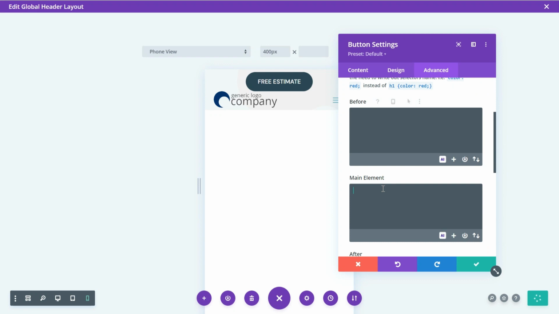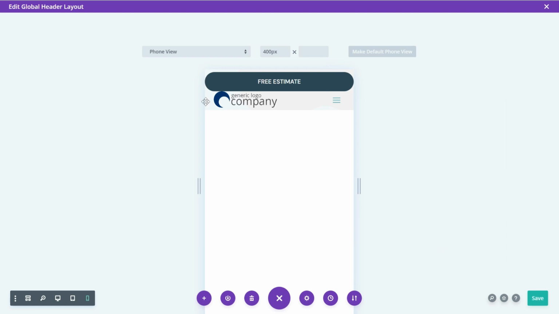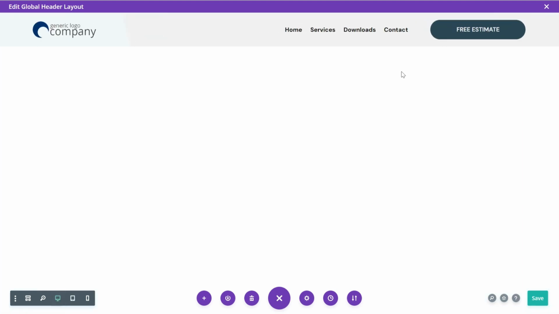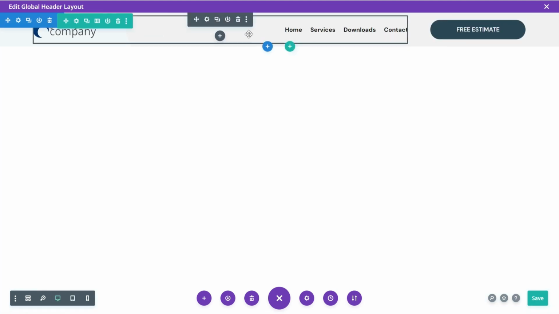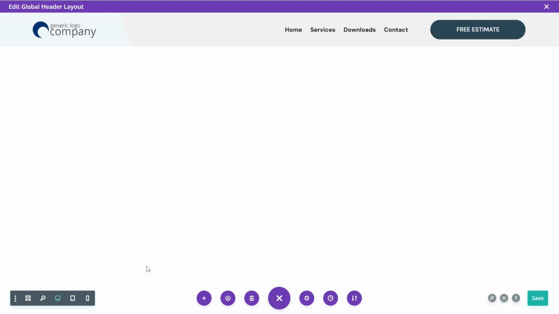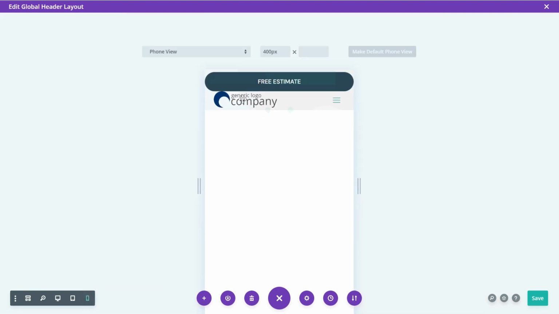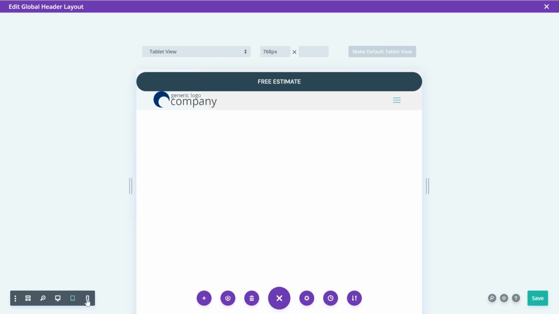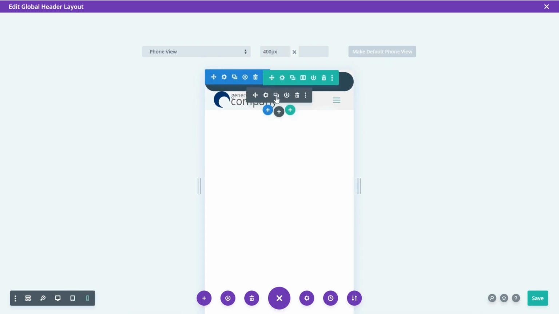And this is a little bit beyond the scope of what I meant for this tutorial, but while we're here, this is just something I like to do. We'll set it to 100, and then you can customize this and probably get rid of the rounded corners on mobile and tablet. But you'll see on desktop everything's in a nice neat row. There's equal spacing on the top and bottom. And then on mobile and tablet, that button slides up to the top. And then I'd probably put a little spacing in here on the logo, but you get the idea.